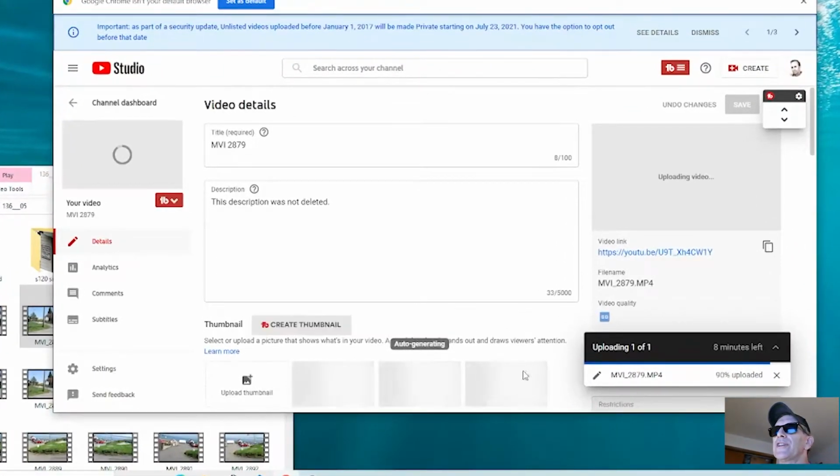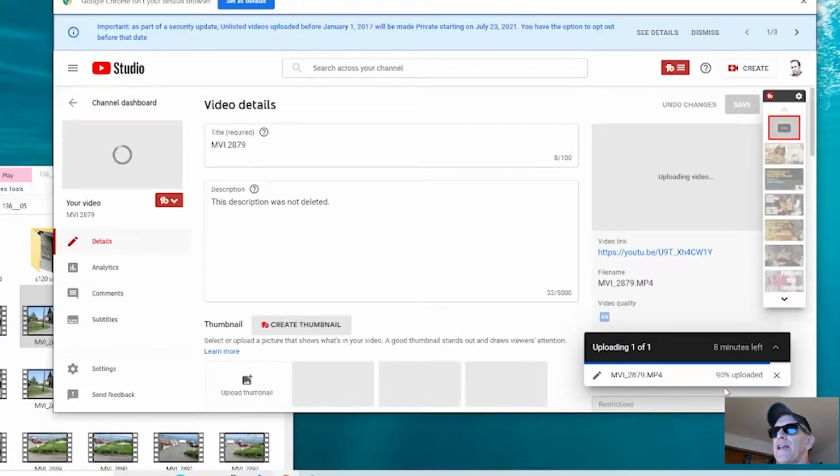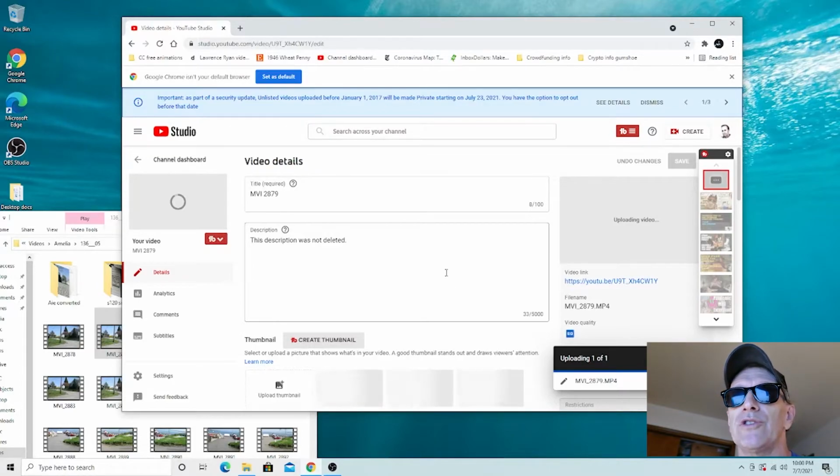Now, you'll notice it immediately shows that file uploading at 90%. And this is the small dialog that I was talking about. This upload has been resumed. Now it's at 91%. One thing to note as well is that you do not lose your metadata in this process of resuming. This description was not deleted. The file name is still there. It's in the title at this point. Your descriptions, your thumbnails, your tags, your titles, they will all remain because all you're doing is resuming the upload of that file. This works very well.